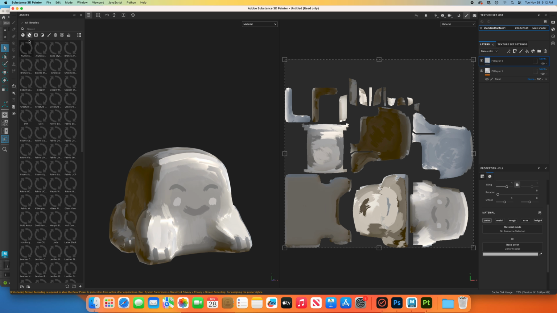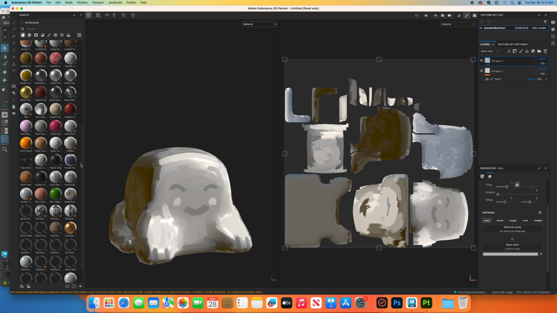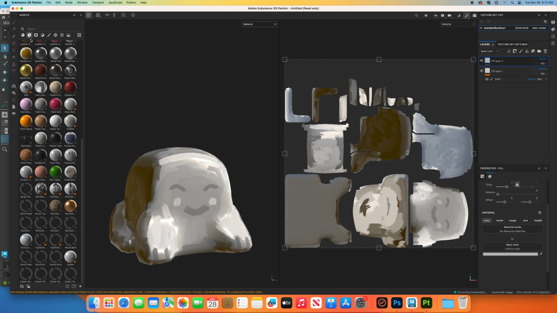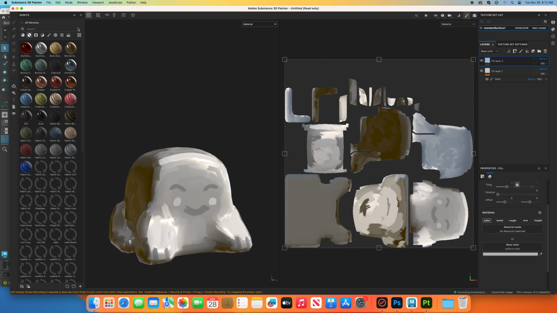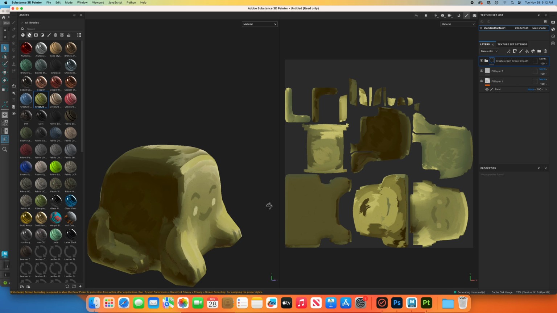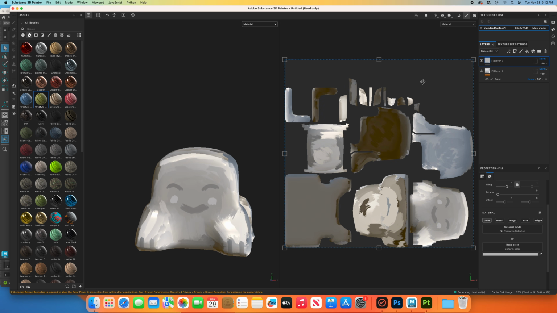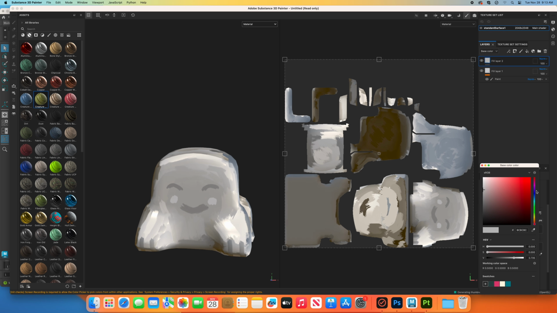So now we can add any kind of pre-existing thing that we want to this. If we want to do a cool material, we can. If we want to do just a base color, we can. I'm going to try and give Bob, let's see, what is this? Yeah, perfect. Beautiful little green skin. How lovely. And we can also, oh, well actually I don't like that as much. Let's just make him, that's cute.